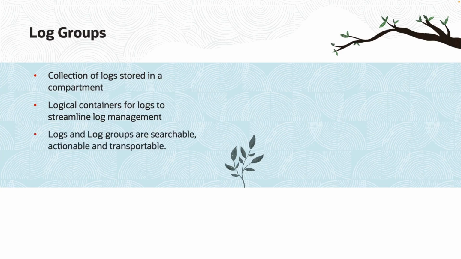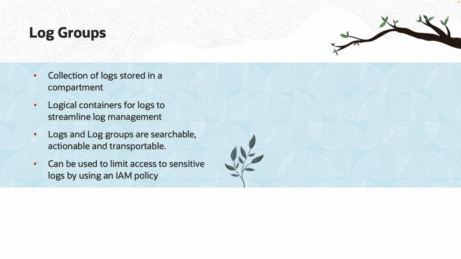Logs and log groups are searchable, actionable, and transportable. That means you can search within log groups that have multiple logs, and you can create actions for those search criteria. You can also move log groups. Let's say you want to move from one compartment to another compartment. All the logs in that log group would move into the new compartment.